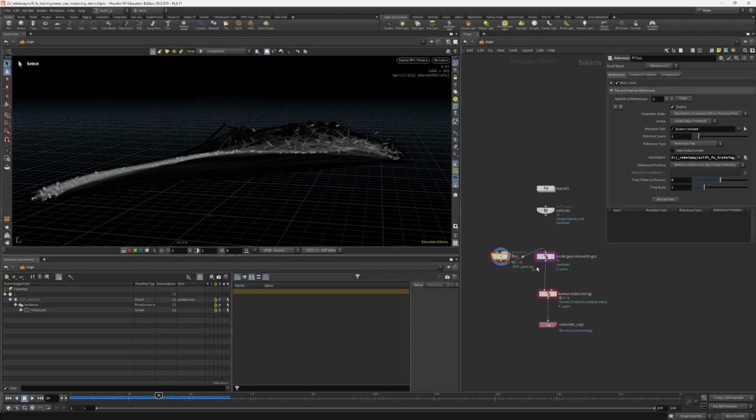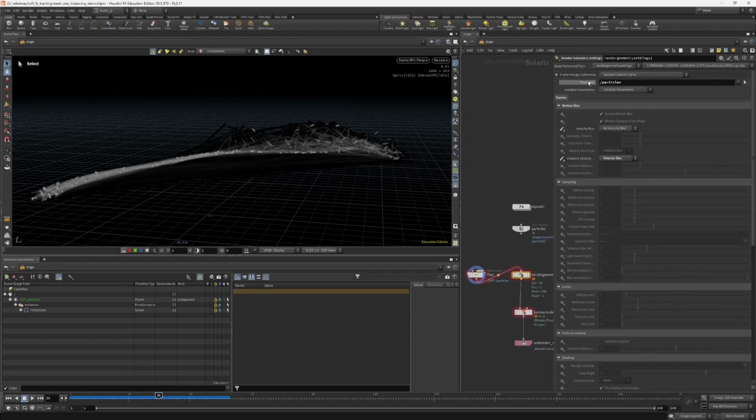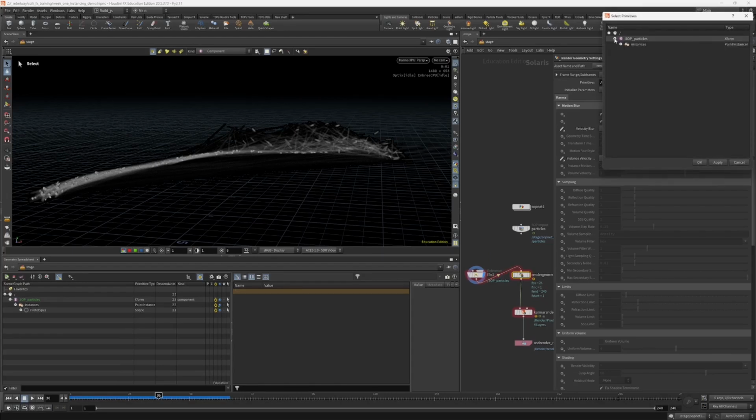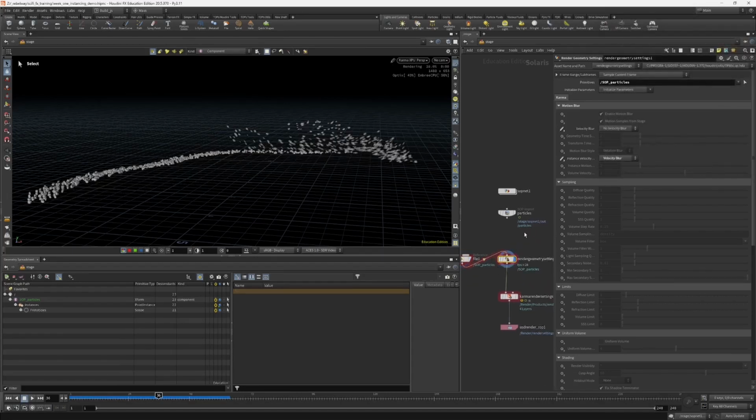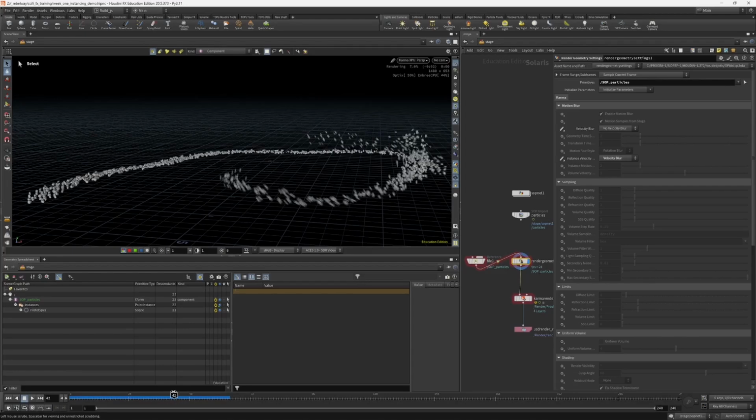So we can simply come here and redirect this name from this primitives. So we want to be using our SOP particles, and we can view that. And as soon as we view that, again, we've got our instance motion blur, and now that's all working correctly.